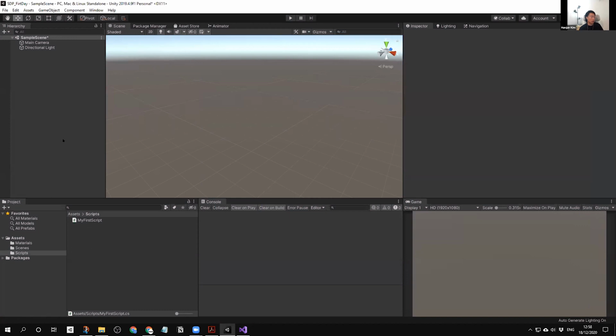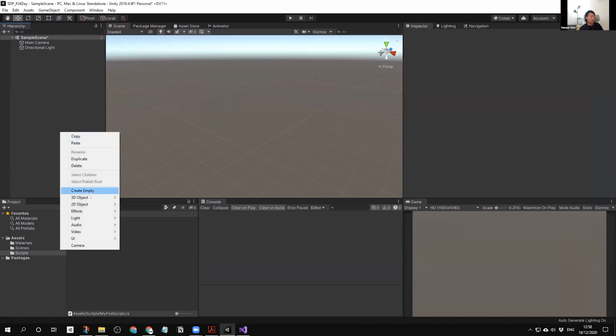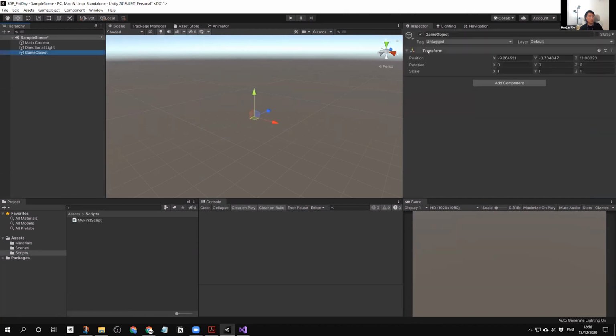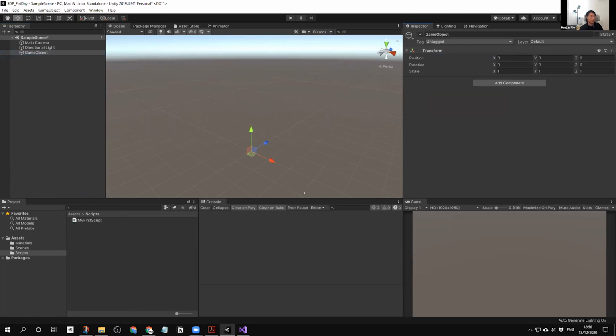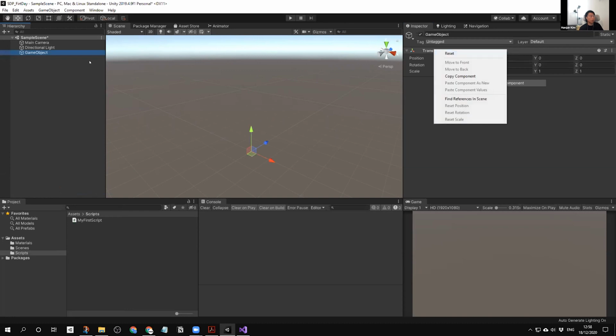So to use this script, we need to create an empty object in the hierarchy. Let's create empty, and sometimes it doesn't matter, but it's better to reset all the time, because sometimes it is handling the location of the object. So if you don't want to have an error or a mistake, it's better to reset all the time.